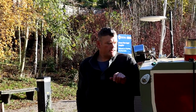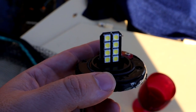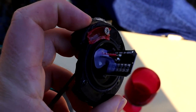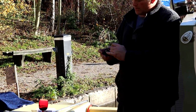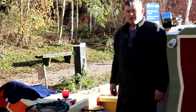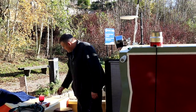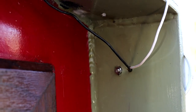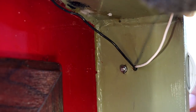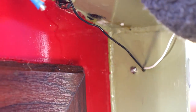The good thing about this is, these ones, you can't change the LED, look. That's got so many thousand hours. Once that LED's gone, you can't change it. These bulbs, you can. They're really cheap anyway, cheap and nasty. So now we've got to try and find a nut and bolt. It's going to hold lovely. A little bit sticking out, but you can't do anything about that. Otherwise, you'd have to drill another hole further back. You'd end up with three holes there then.